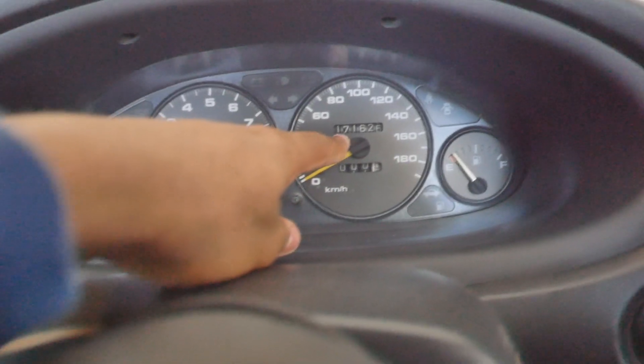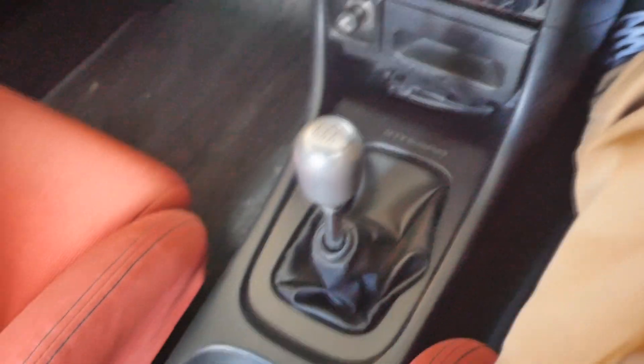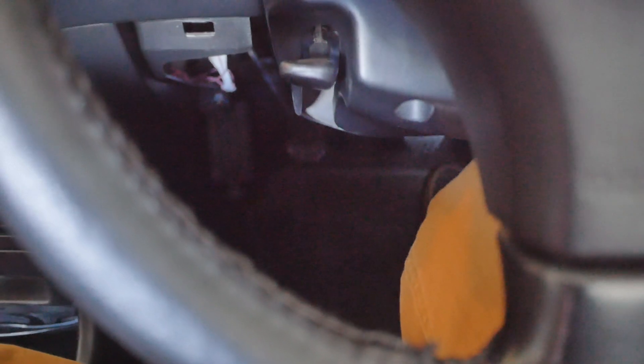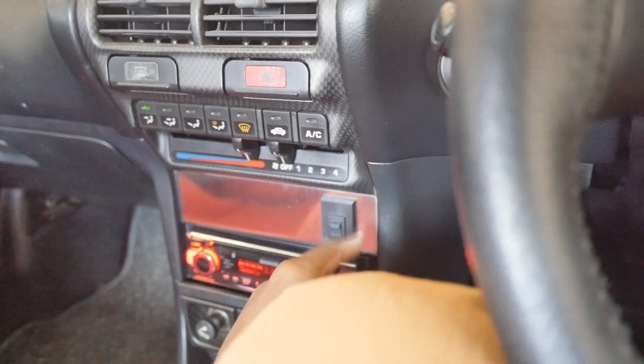The mileage shows 171,000 kilometers — that's about 106,000 miles. I could have gotten cars with like 59,000 or 70,000 kilometers, but they all had aftermarket stuff and bringing them back to stock gets really expensive. I wanted a stock car. Also, you don't need the clutch to turn the car on — I think that's just the battery. There's a custom switch the previous owner installed and when you press it, the antenna starts to go up.